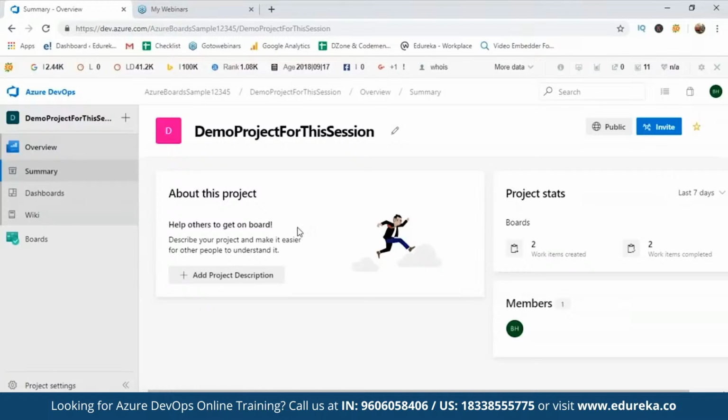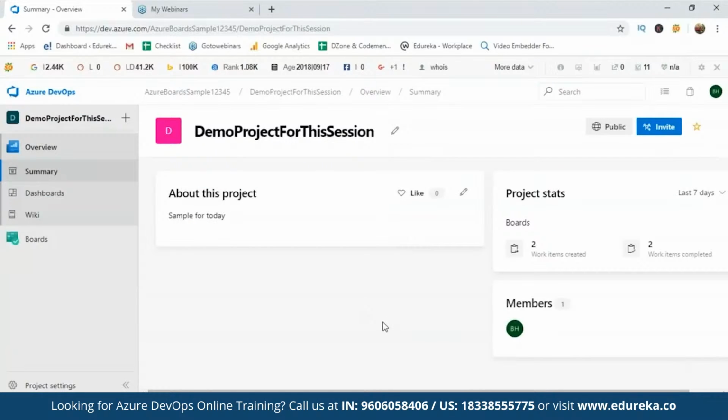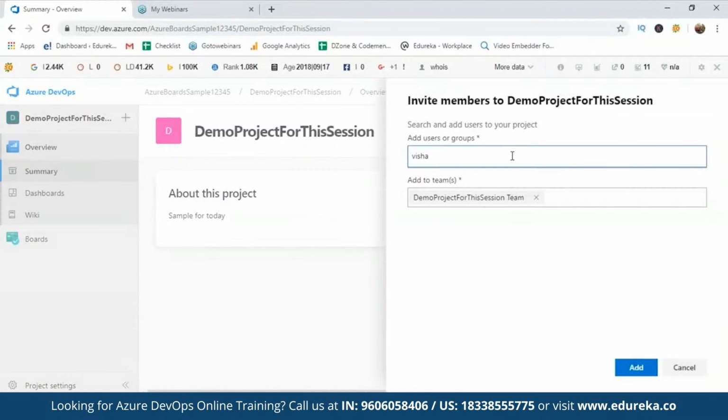So come here and take a look at the overview. Suppose you name it, say, sample for today maybe. Guys, I'm going to go very random with this session. Whatever I feel is worth telling, I'm going to go ahead and share that with you. I hope that flow is fine with you people. So there you go. Let's see if we can add a user from here. If not, we'll create a user from somewhere.